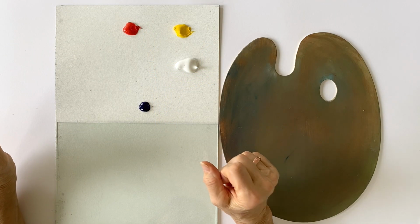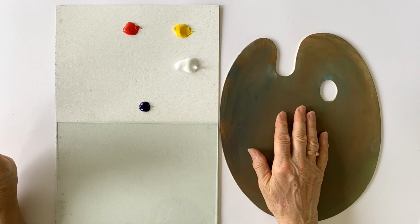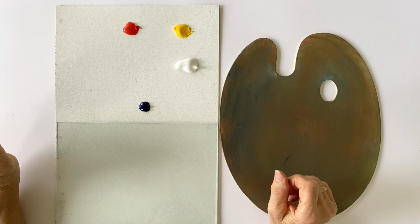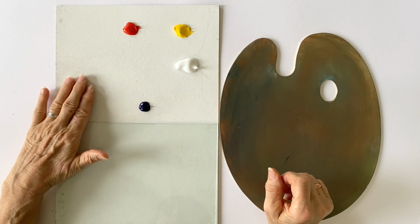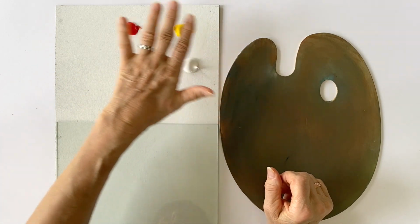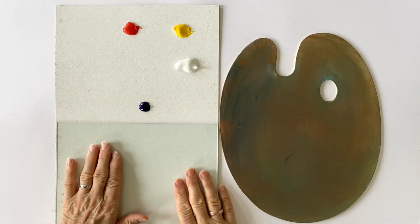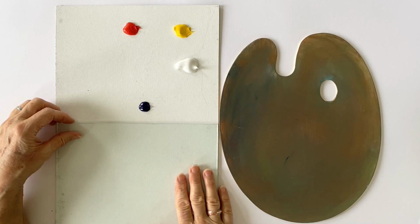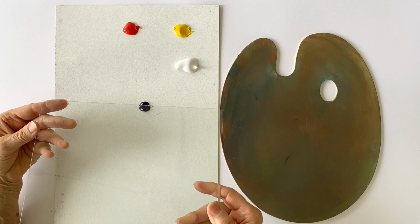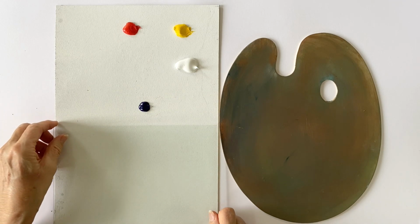As a palette, you can buy yourself a wooden palette like this one. That's not very expensive, but you can also use simple paper plates that you have sealed with acrylic paint. Or what I do, you can use a glass plate. And for this little palette here, I have sealed a piece of carton with acrylic paint, and I put my paints here. And this is a glass plate, and when you're done painting, you can simply wipe off the remaining paint and wash the glass plate with dish soap and water, and then you have a very clean new surface.